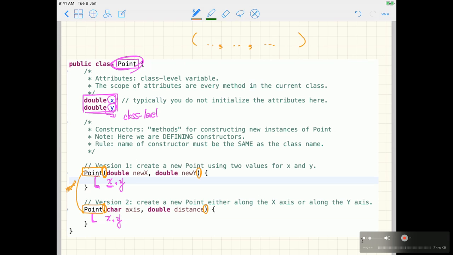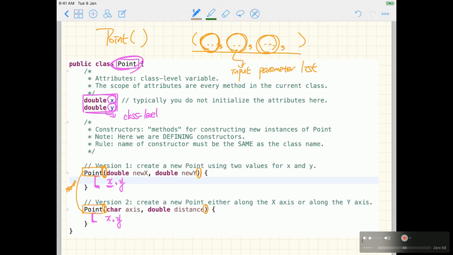separated variable declarations basically. This is the so-called input parameter list. This is one particular input parameter, this is just another one, and this is just another one. You can have as many input parameters as you like in the list. The simplest one would be where the list is simply empty. So you may have, for example, Point over here, and then you simply have an empty list of parameters. That's also possible.